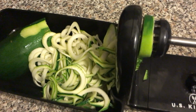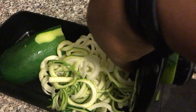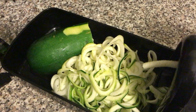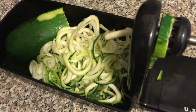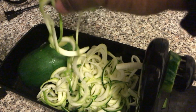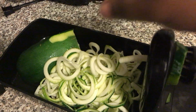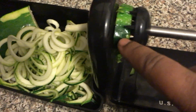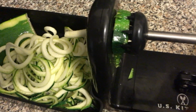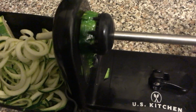Alright, so this is where you spiral. Okay, so we kind of have the noodles form, or whatever you call it. The only thing I hate is the remaining bits. Come on, I need all of my ingredients. I'm just greedy like that.